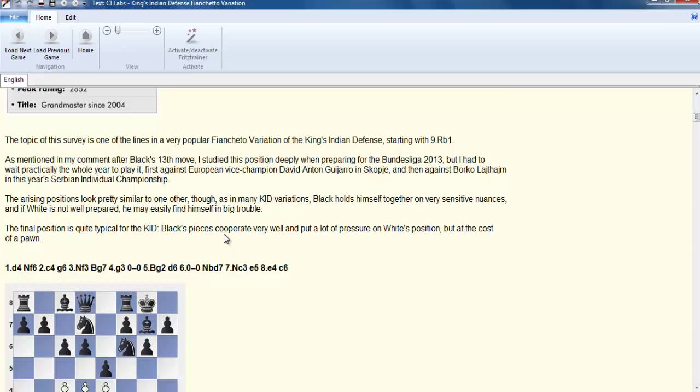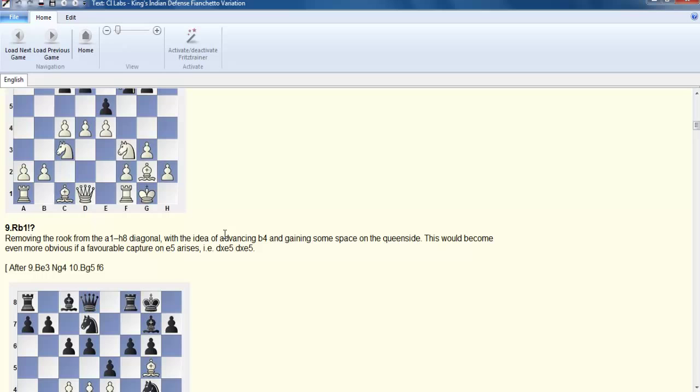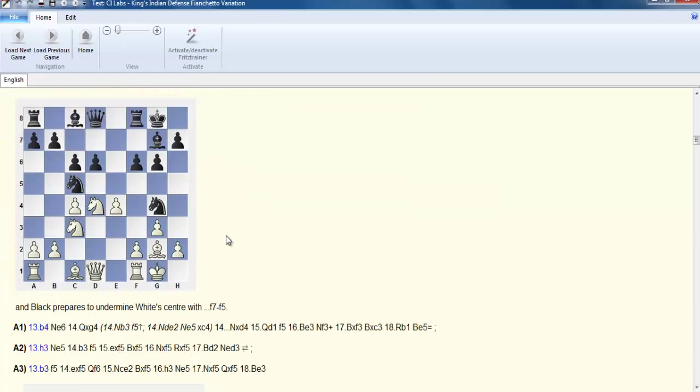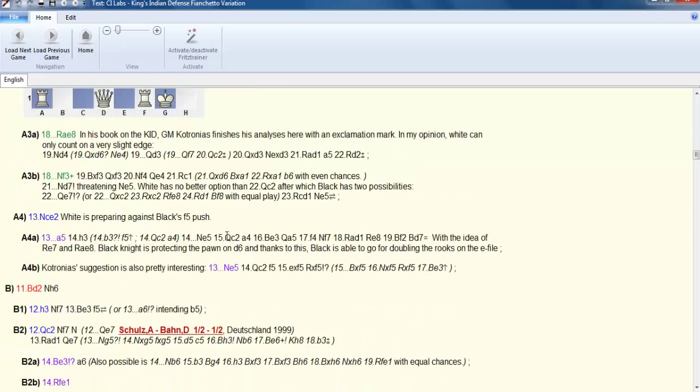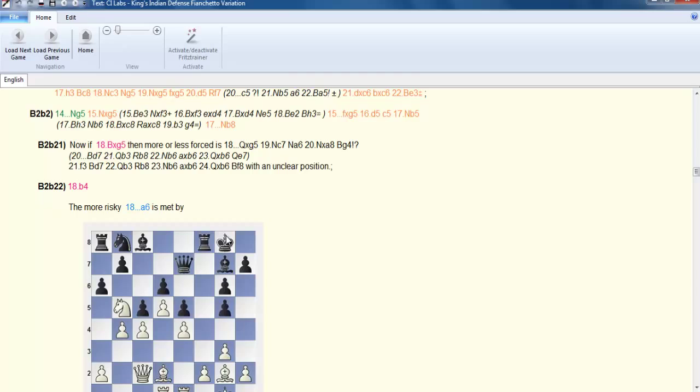And that had to be kept safe for the whole year before he got a chance to play it in two Grandmaster games. As a conclusion to this, keep your analysis safe, but fresh. Sooner or later, you'll get a chance to use them.